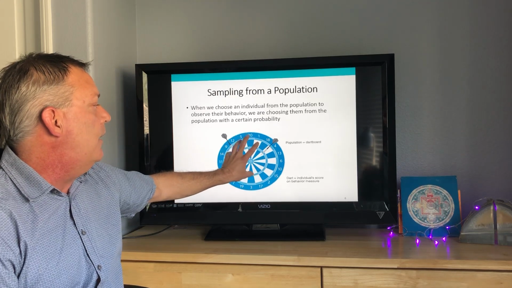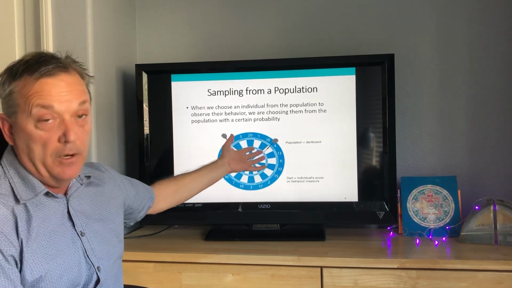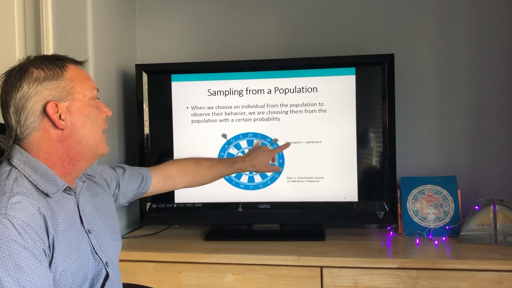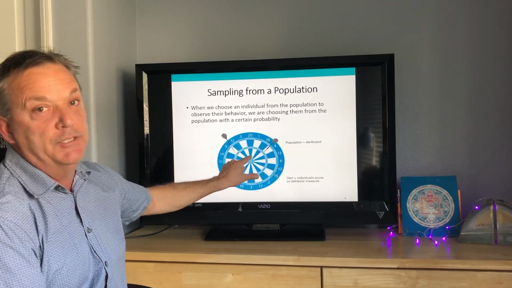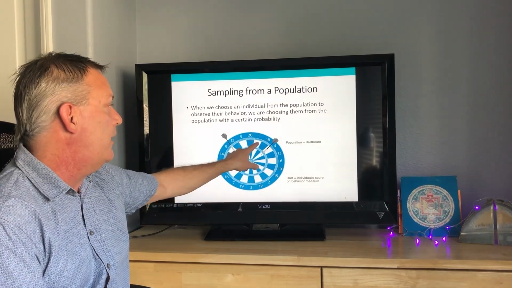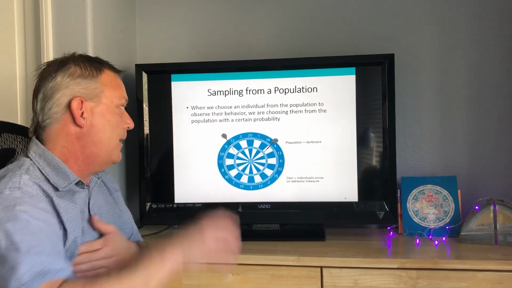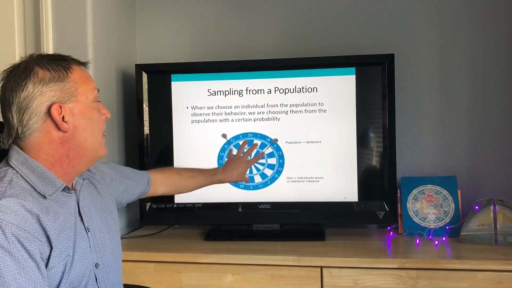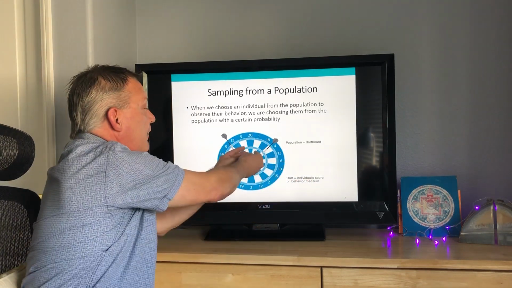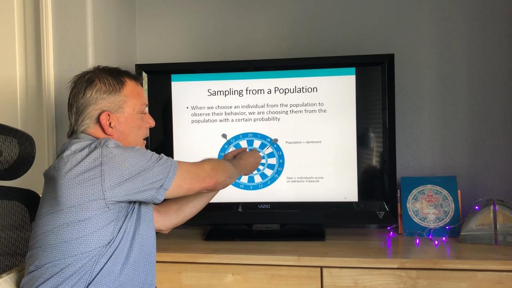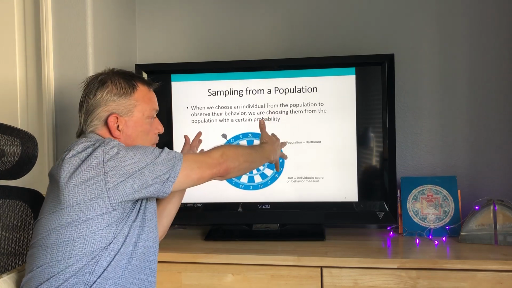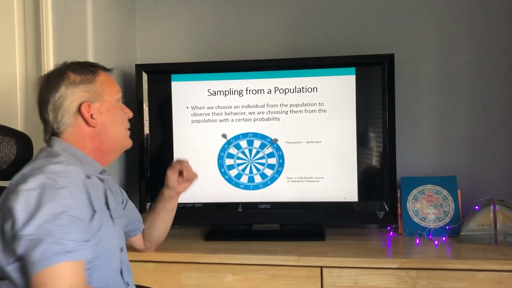dartboard, and each individual score is a dart, if you will. And they didn't really talk about it, but I think that the way to extrapolate this is not only is the population a dartboard, but the middle is where they all hover. Not how many scores you're going to get per se, or the difference between 20 and 1 if you're playing darts where you're trying to get a lot of points, right? So I think it has to do with this. And what you would find in this dartboard is where they're all going to hover. Most of the darts are going to be in the population in the middle. And then as you get out to more outliers, if you will, those are the more random or variable scores, they're going to be less, okay?